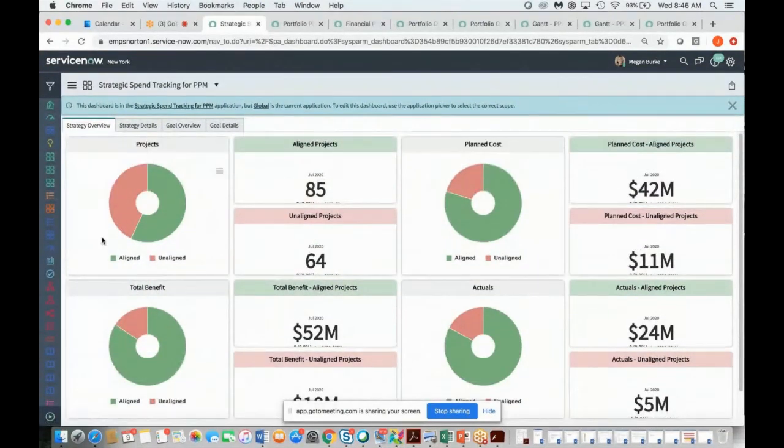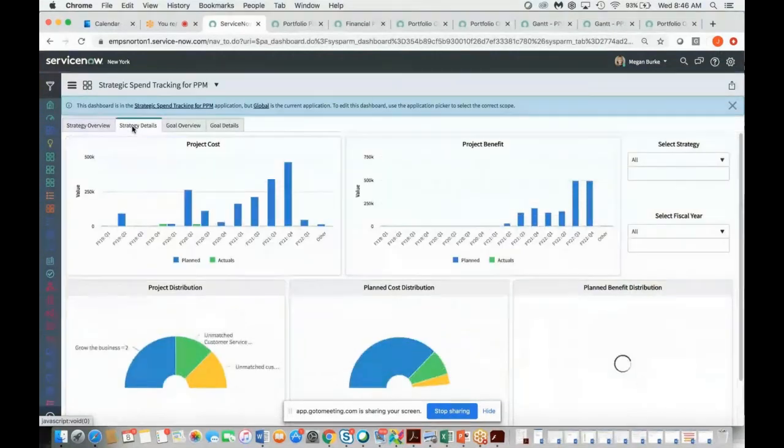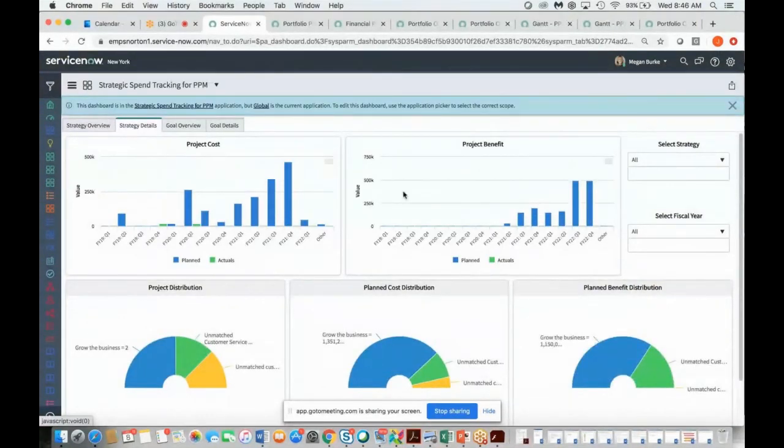So here we can look at aligned or unaligned. We can obviously drill into those. We can look at our planned costs here. We can also then go in and look at the strategy details. So we can look at the cost and the benefit here.